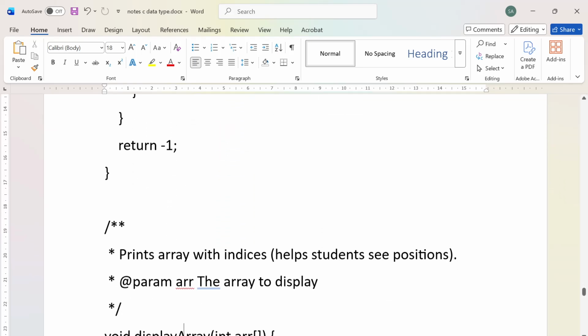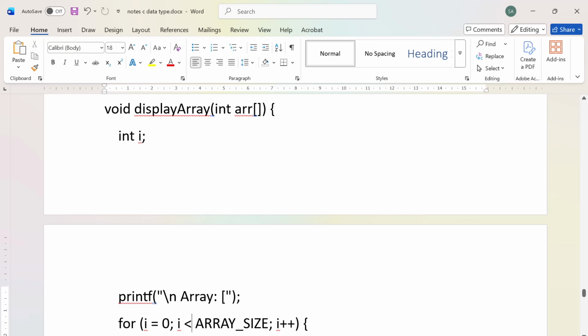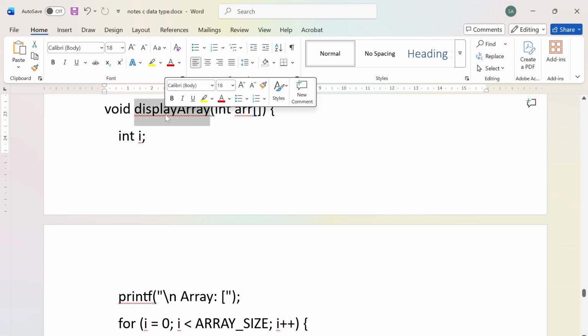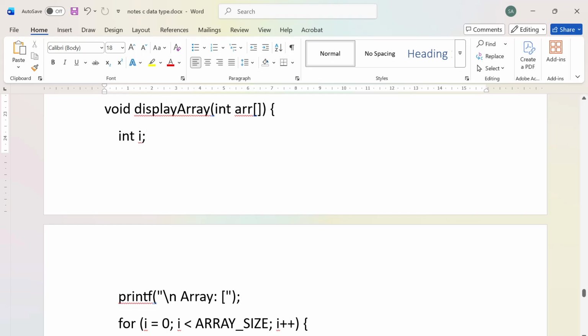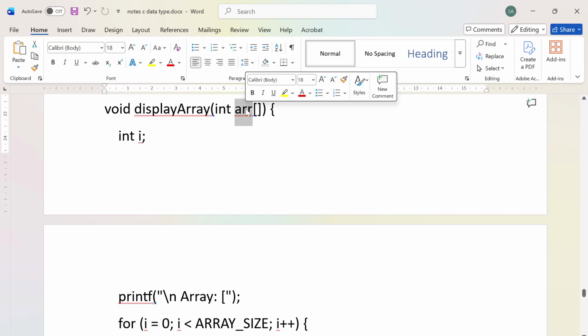Then we have this display array. Henry is display array. That means he is going to take the array and display all the elements of the array for me. No matter how many times I want him to display the array, he will display it. I will keep on changing different arrays, and he will display all the integer arrays. So Henry is working as a utility for me.